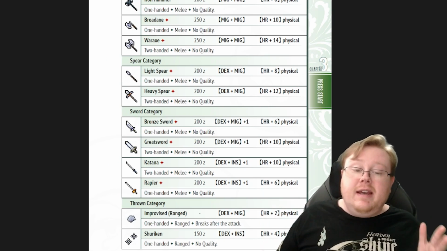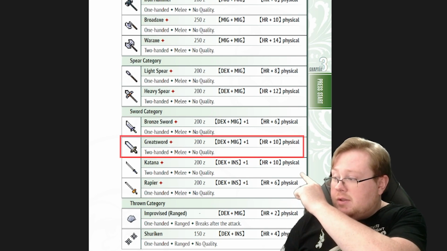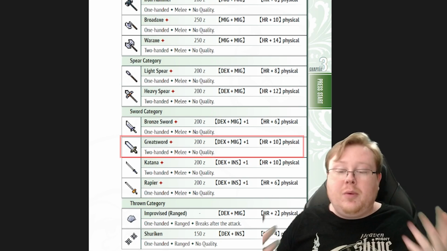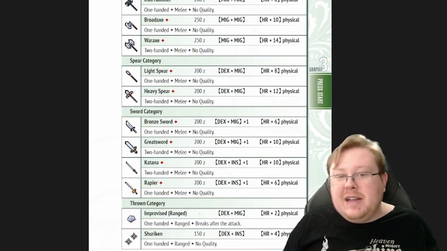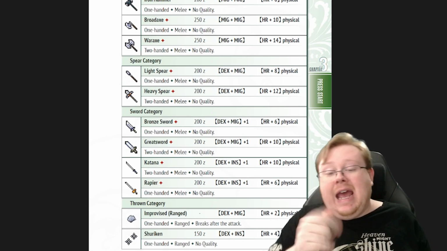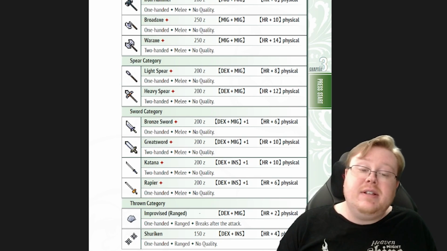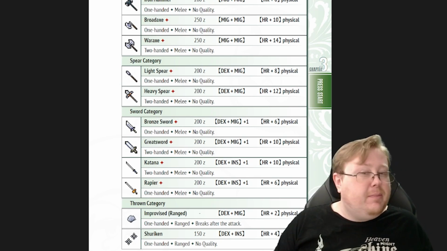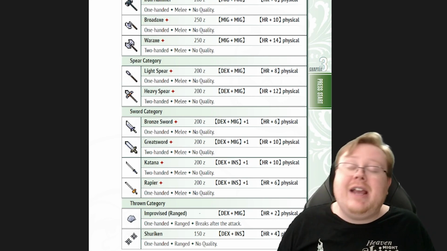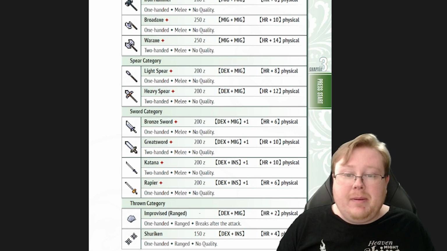For our starting gear, the great sword is right up here, and it's 200 of our zenith. So right off the bat, we're spending 200 of our 500 to pick up a weapon. You can see here it's dex and might, and it gives a +1 to the accuracy, which is really good. One of the big benefits of sword weapons, and of course making Cloud even more accurate considering the benefits he gets as a weapon master.